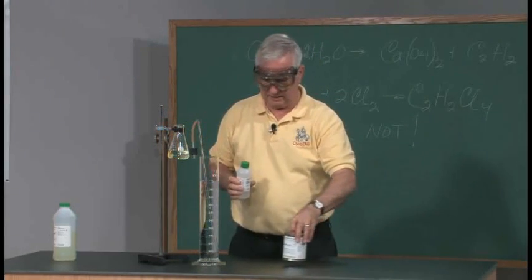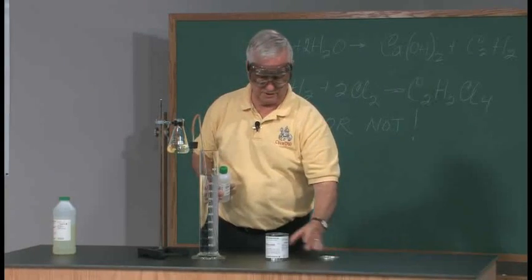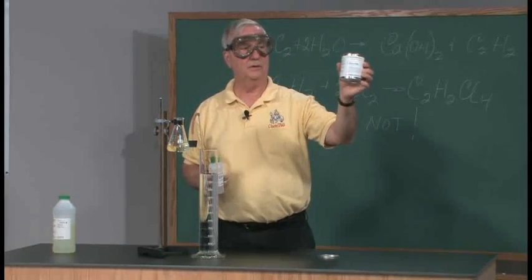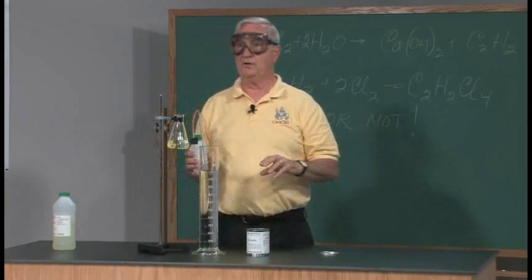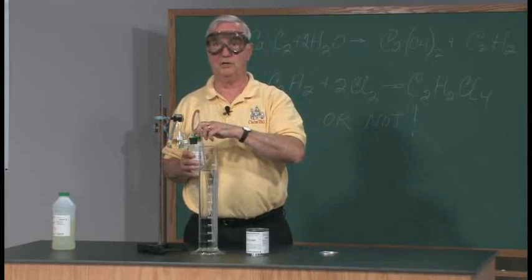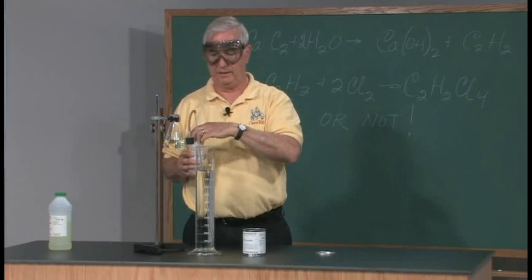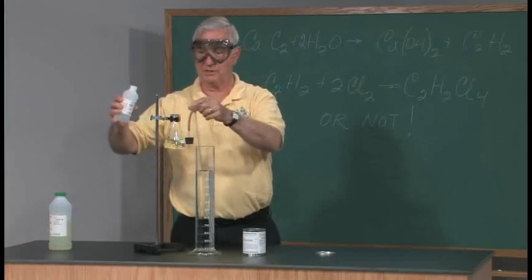The acetylene is generated in the cylinder by the addition of crystals or lumps of calcium carbide. The most difficult part of this is you've got to move reasonably fast because you're going to begin generating chlorine gas immediately, so you have to be sure that you stop your system.